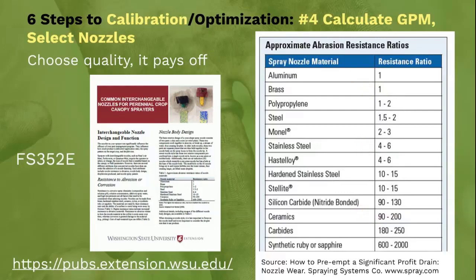But essentially, ceramic is not that significantly more expensive, especially if you consider that a brass or stainless steel nozzle can wear, and I often see them as much as 20 to 30% off. So you can think what 20 to 30% more chemical is costing as opposed to the nozzle cost increase. To me, it's worth every penny.